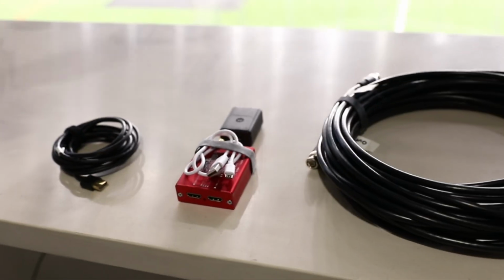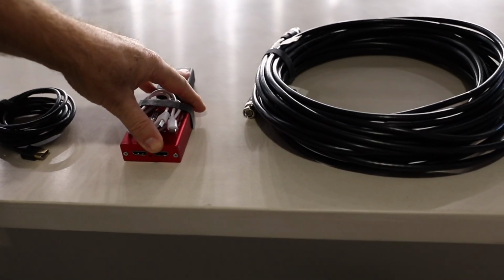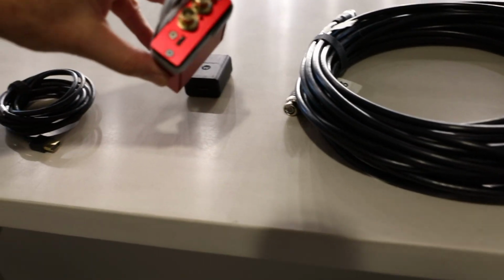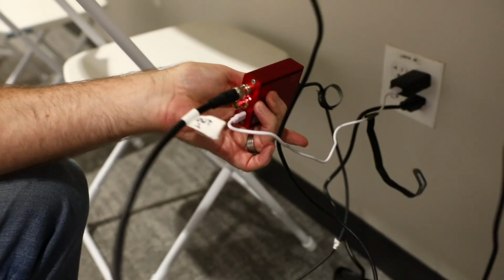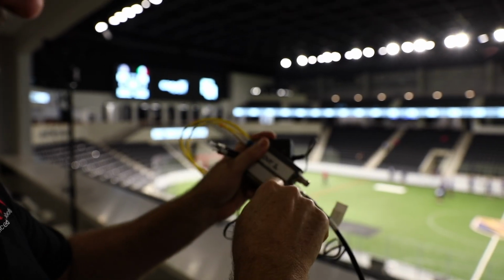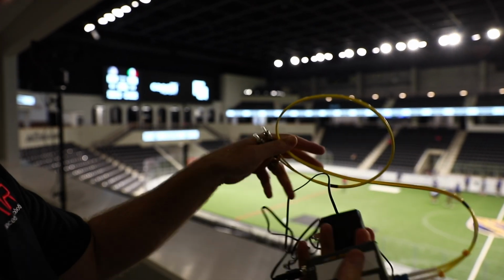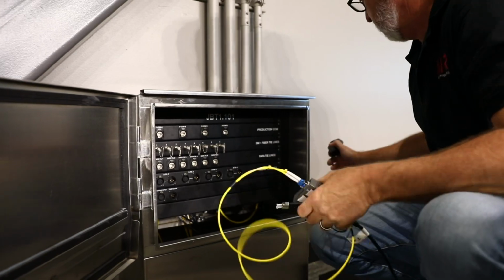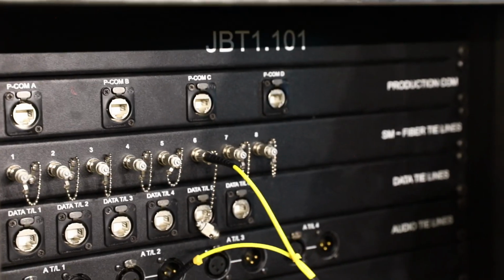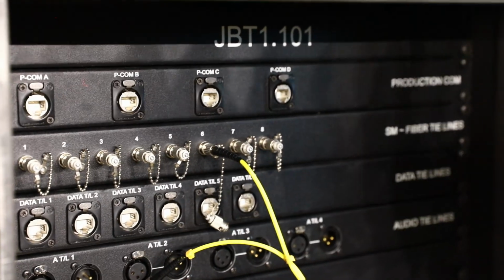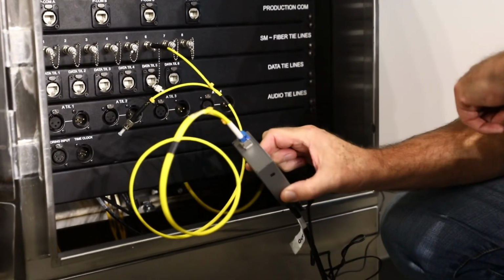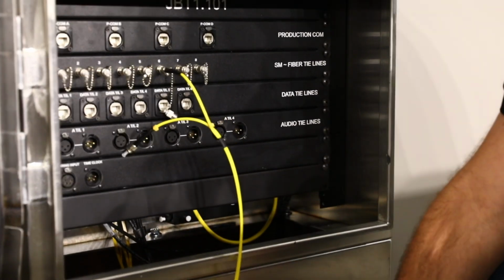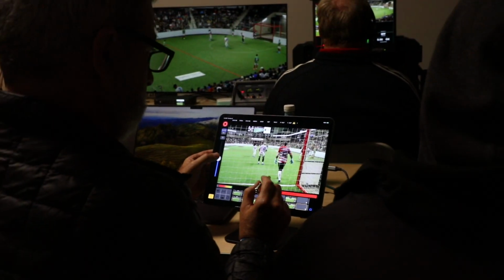These are the elements that you need. You need HDMI out of the bottom of the robot. In this particular case, we're putting it into a decimator to do the conversion to SDI. Running SDI then to a converter. And then the converter converts it to fiber, which is going to feed this house J-box right back there. Those fiber tie lines then end up back in the control room where we just do the reverse of this and go fiber converter back to SDI and then SDI into the switcher.